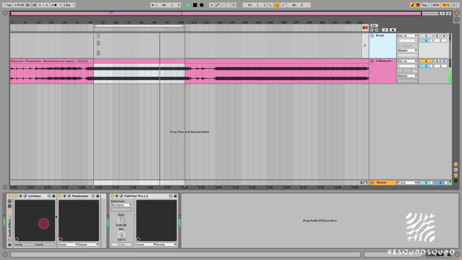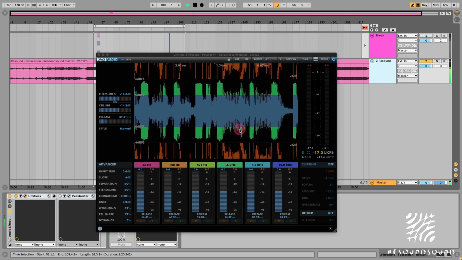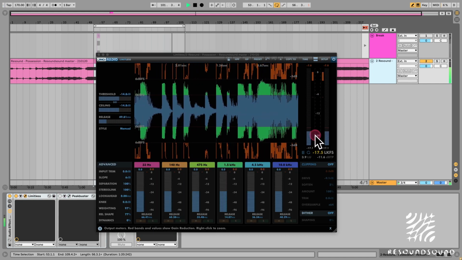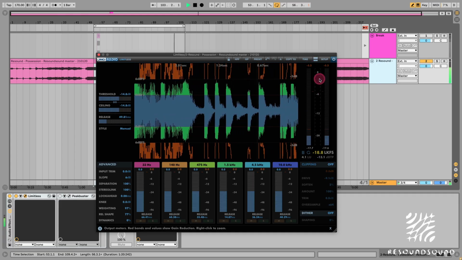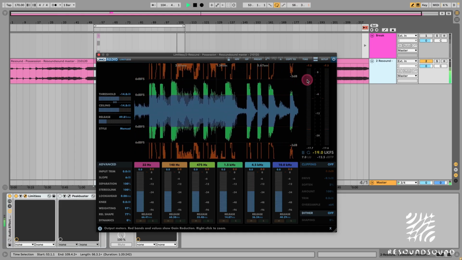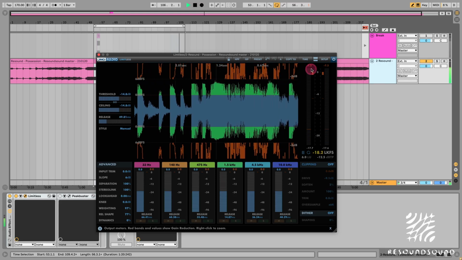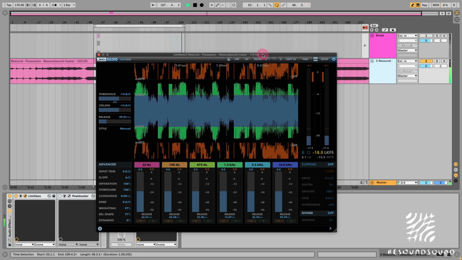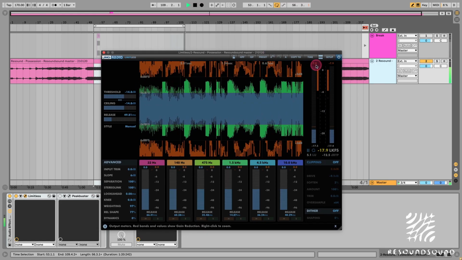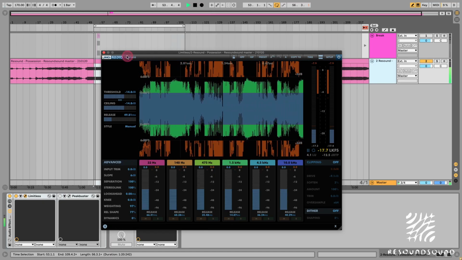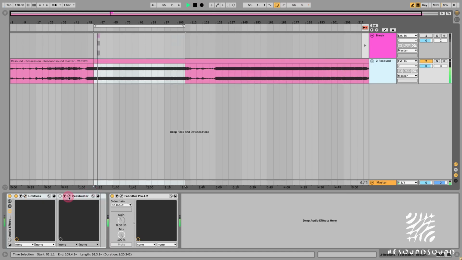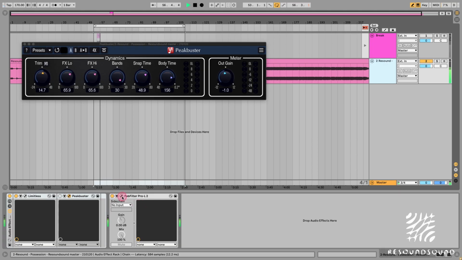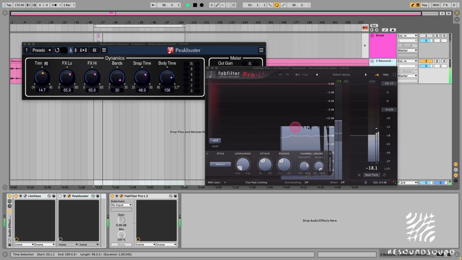I have to just turn off these plugins here. Sorry about that. I have my new M1 Mac Mini on the way, so I'll be good then. So we're pushing this pretty hard, you know. It's already a master track. It's limited to as hard as I would ever limit a track, but we're pushing it 8 dB more. Now let's see what this guy can do for us. You can see it's flat as a brick.